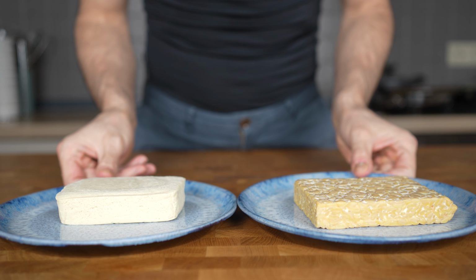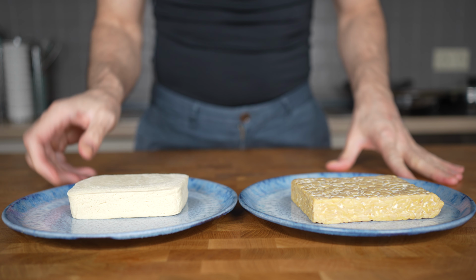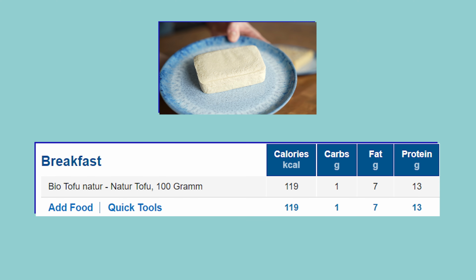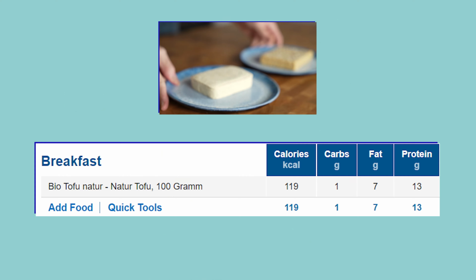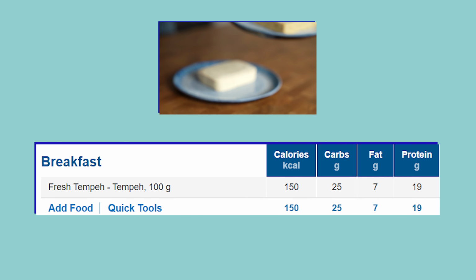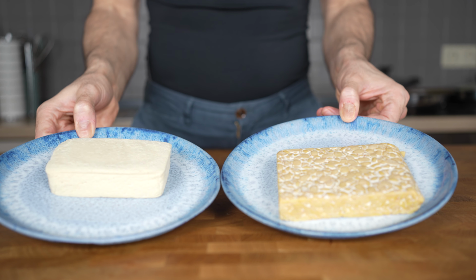These are one of the most popular ones: plain tofu, and on the right, tempeh. Tofu is made out of coagulated soy and has about 119 calories with 13 grams of protein. Tempeh is made out of fermented soy and has 150 calories with 19 grams of protein. The recipe works with both the same way.